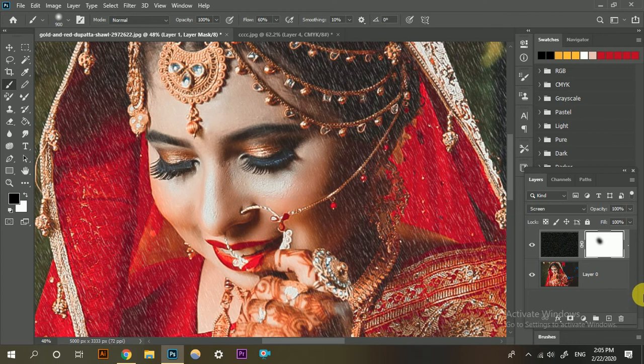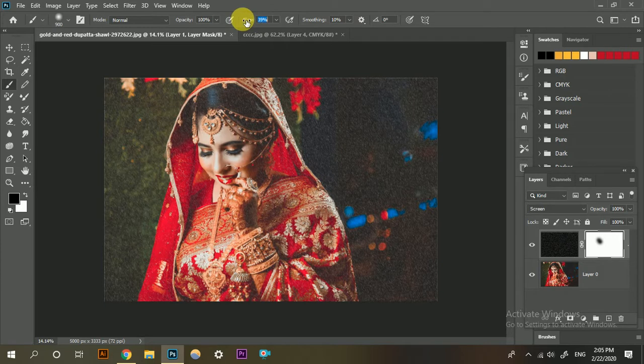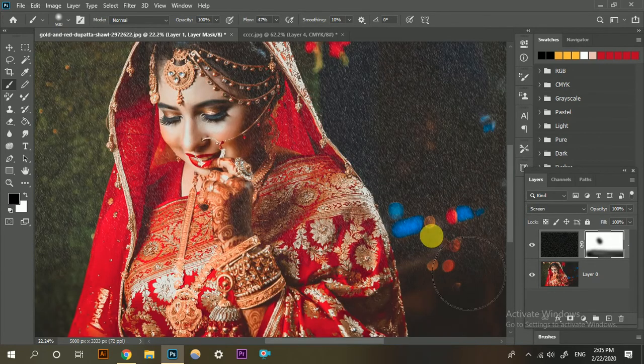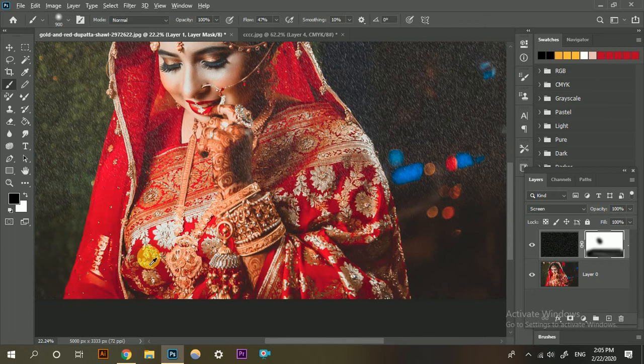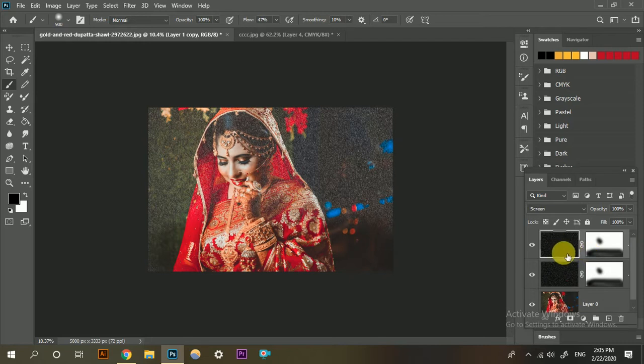You can also see in the thumbnail of the layer mask that where the black color is filled, it is not going to show the effect. And you can also adjust it here, somewhere around where you see something different from the rest of the image. Here you can remove this one, and next thing you can do, press Control J on your keyboard and you get a new layer, the same.